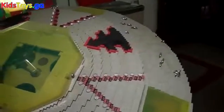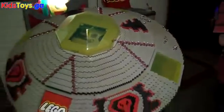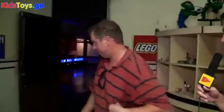But this used to be a traveling tractor-trailer show that LEGO had. And we were fortunate enough to be able to go in and decommission it before it was thrown away. And we got all the models that you see in the room behind us. Okay, so if you want to take us into the room, then we can go. I know you've got some moving stuff back here, so we'll see if that all works.